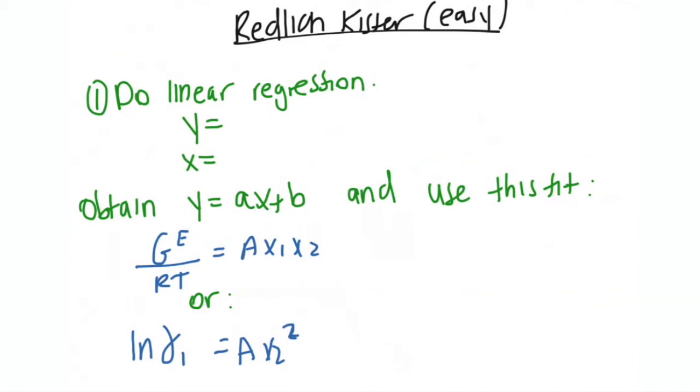All right, last one is the Redlich Kister. Sorry, I started you guys off with the hard ones, so now this should be really, really easy for you. So for the Redlich Kister, the only thing you've really got to add to your table is x1, x2. So maybe I'll just remind here: add x1 times x2 to table.